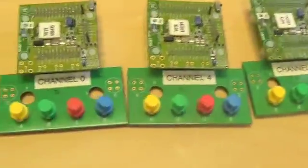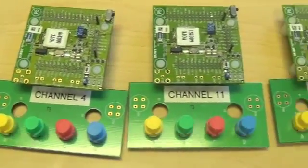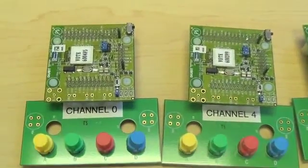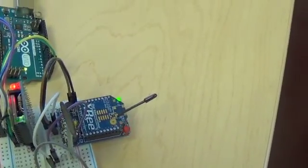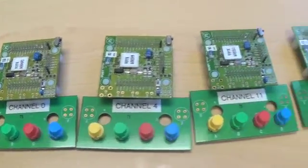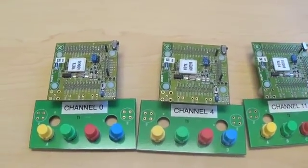Each one of them is configured to transmit continuously on one of the 15 available channels in the 802.15.4 radio space. These devices use the exact same kind of radio, an 802.15.4 radio. It's the same 2.4 gigahertz band that Wi-Fi uses. And so people are worried about that being a crowded band and susceptible to interference.